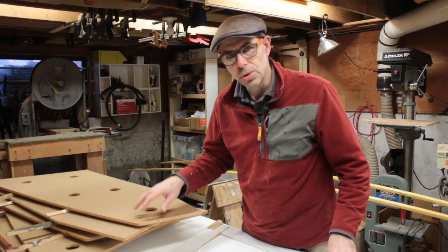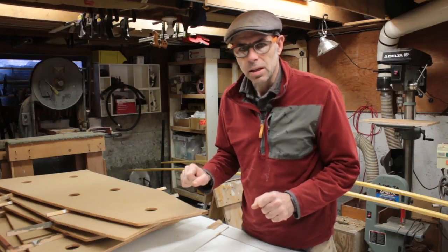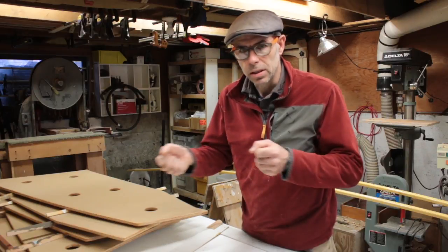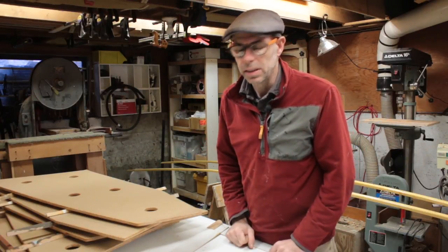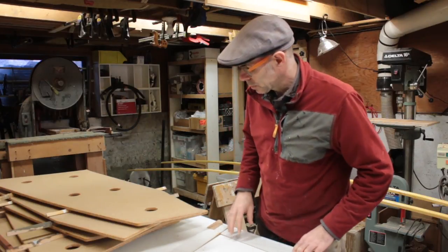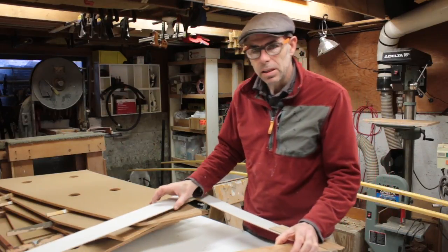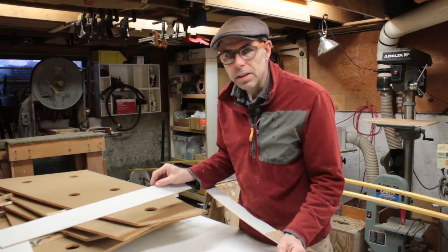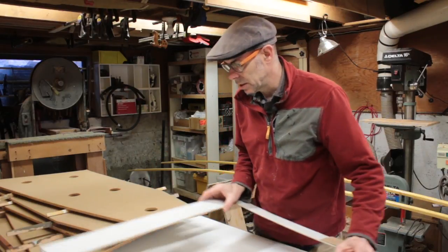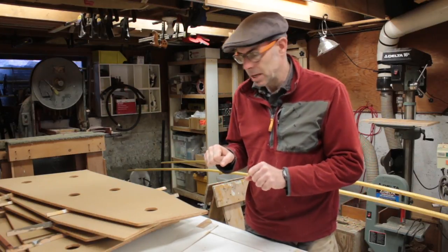What you don't want to do is try and make these things too tight, because a drop board, by its very nature, it's not going to be on hinges or anything. It's going to be loose for the most part, and you want a little bit of slop in there in order to remove it easily, to lift it up easily, get it out of the way. I would recommend backing off on your patterns by maybe just about an eighth of an inch all the way around, or a bit less. We don't want it too sloppy — we want the workmanship to look good — but it's important to make sure it's not going to get jammed in there.